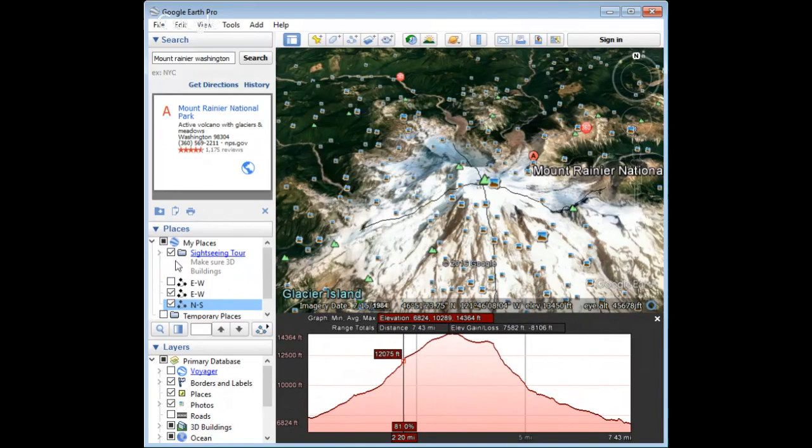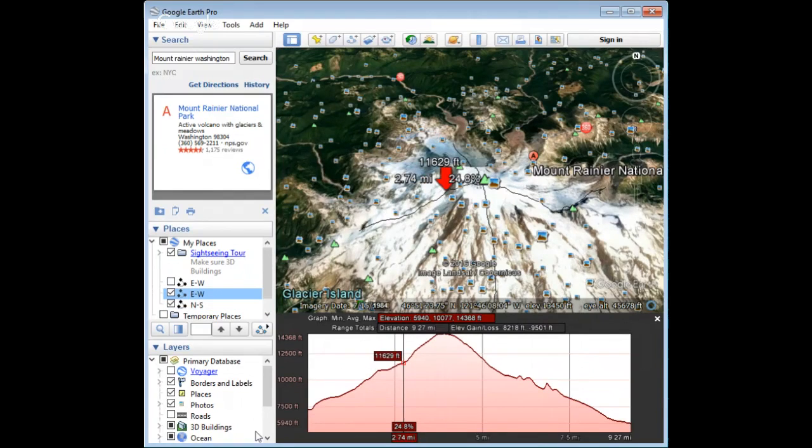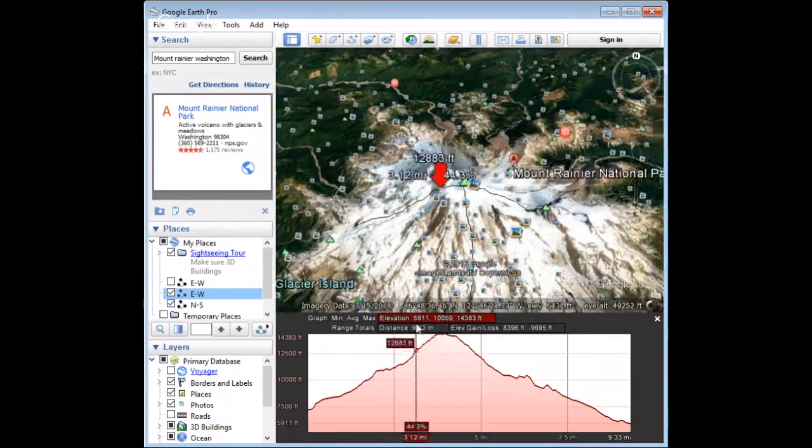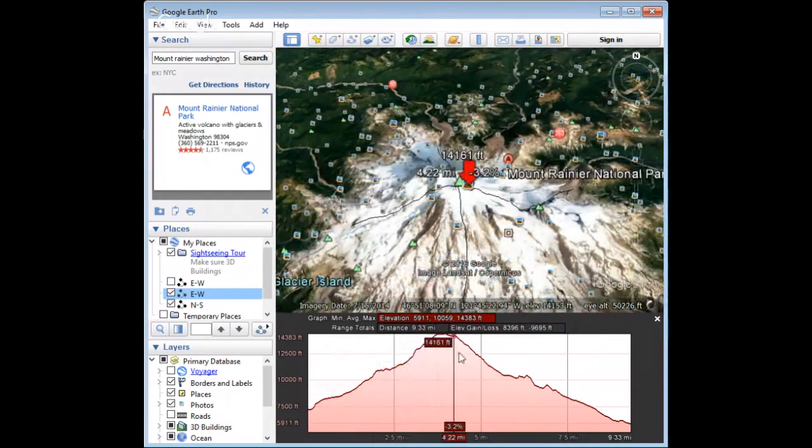Okay, so then if we look at the east-west line, it looks like the east-west line, for me at least, has a lower elevation and a higher elevation at 14. Yeah, by like 20 feet. It's a little bit higher, but which side of the mountain has the lowest elevation?